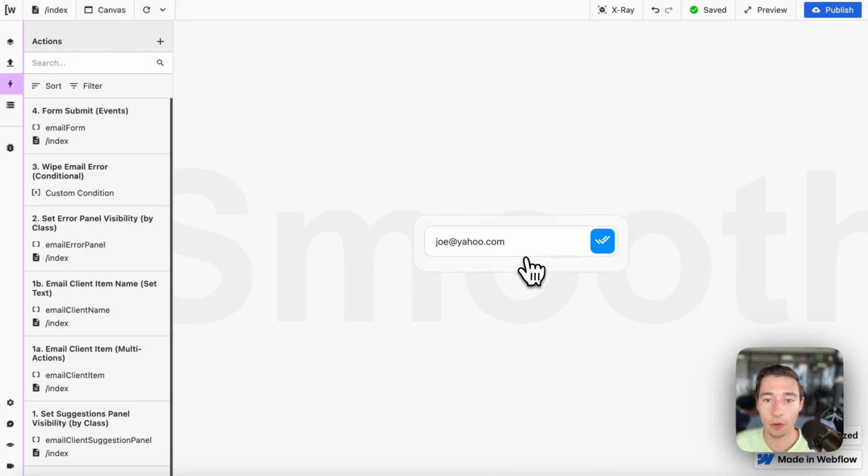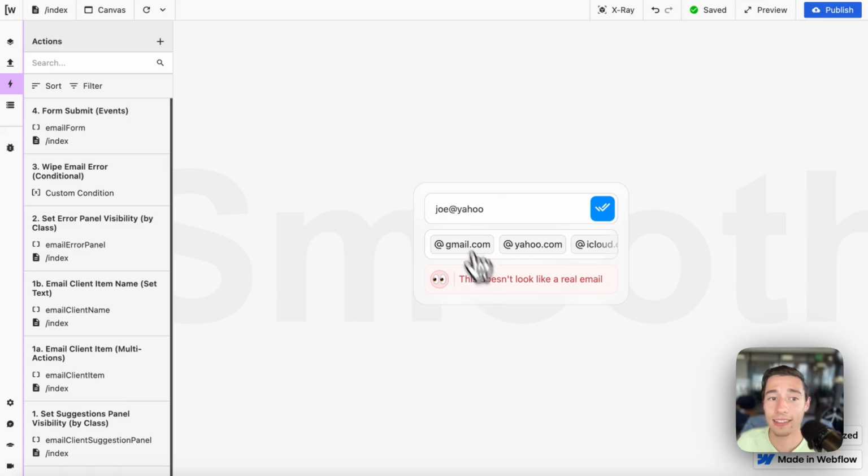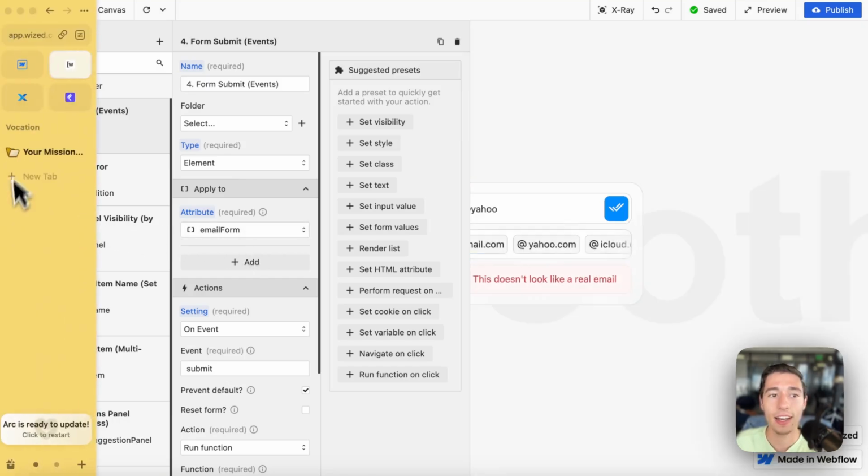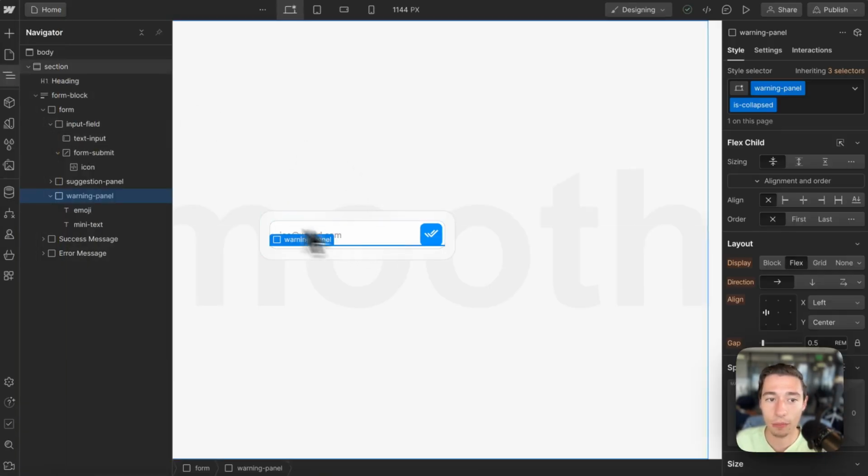And now, as you can see, basically the whole thing that this is based on, I type Joe, yahoo.com, and I click on submit. Or if I add something wrong and click on submit, it will add this error. So we have this form element because now the last part is submitting that. Or if the user tries to submit it and it's wrong, setting the variable to then show that it's wrong to trigger this error accordion animation, basically.